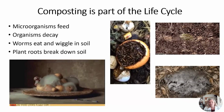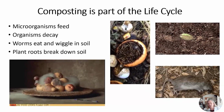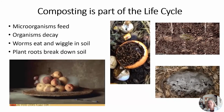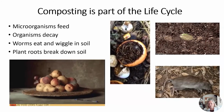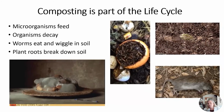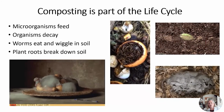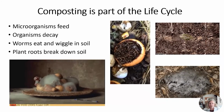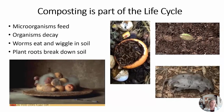Even something simple like the leaf. Look at how the leaf is basically just degraded down by those microorganisms till it's just kind of a skeletal form. And even then the roots further tear that apart. And even our live organisms, once they pass, again, we need our microorganisms, our larger organisms that cause this decomposition that break things down. Okay, so it's important, again, to be able to break things down.